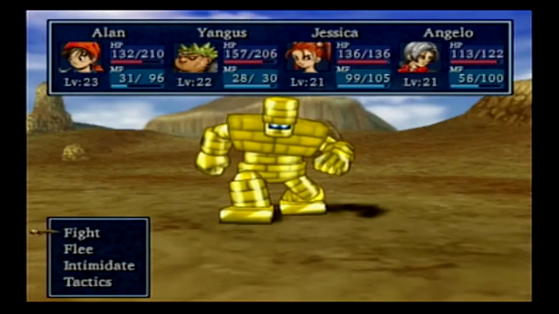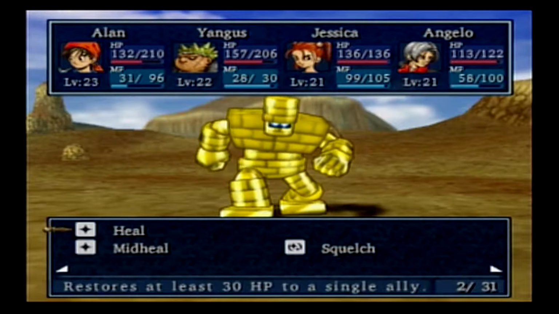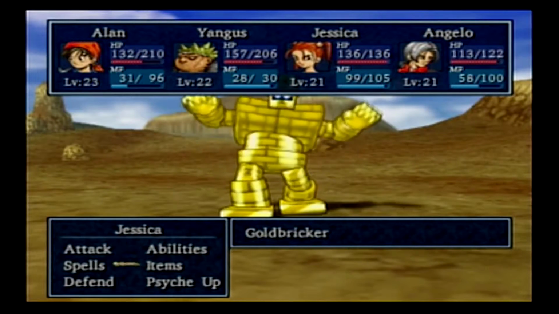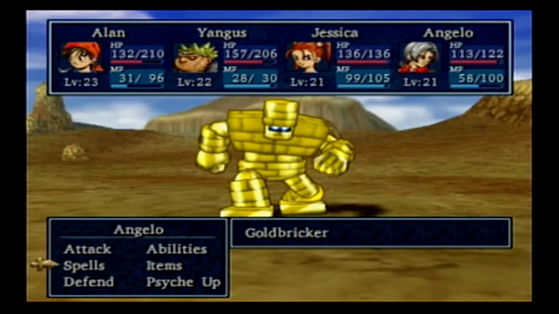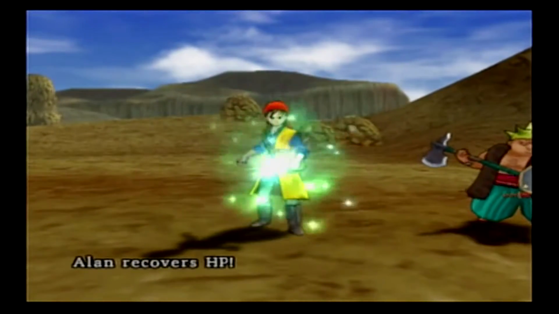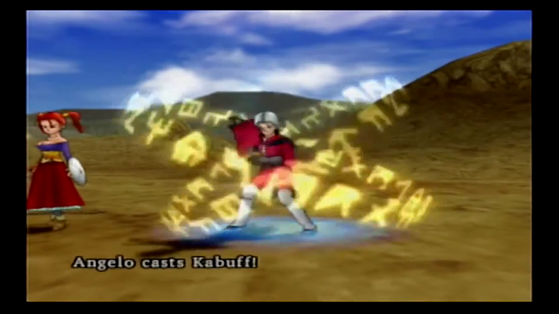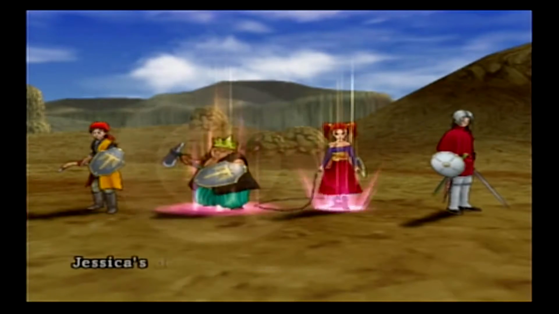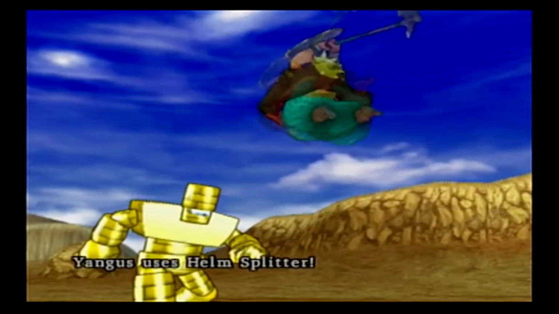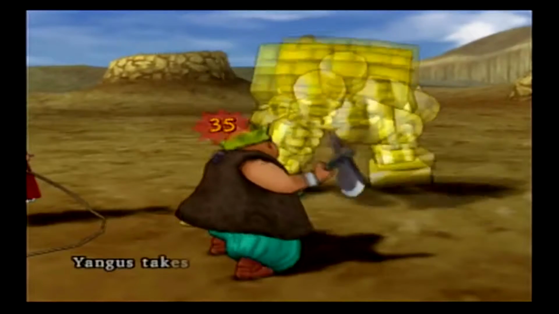Yeah, so his attacks are roughly the same as most of the other gold golems around here. I'm just gonna go ahead and keep my health up, just, you know, to not take any chances. Psych her up, and then we'll do another kabuff just to keep that going. So 1 attack from Jessica hopefully should do it, along with the damage that Yangus has been doing. At least I'm hoping. I really don't think he has that much HP though.